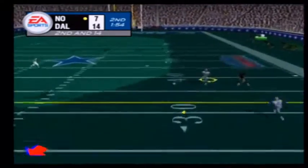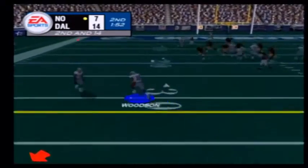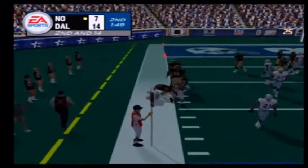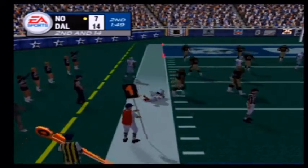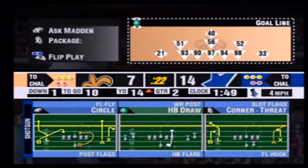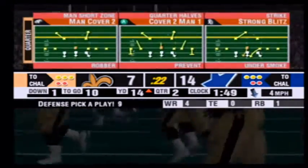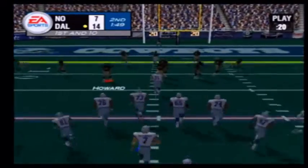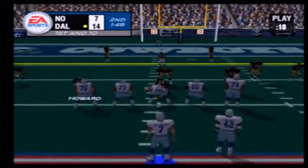So if he's trying to stiff arm one guy and then another guy comes over and swipes at it, there's a good chance it'll pop out. And let me tell you, you don't want to turn it over right here and give him an easy chance of getting points before halftime. Red zone opportunities are always a big factor, and they should get at least a field goal out of this drive, as long as they're careful with the football.